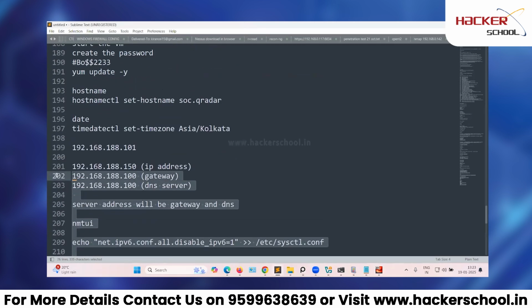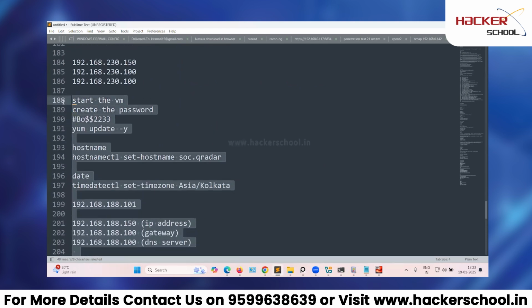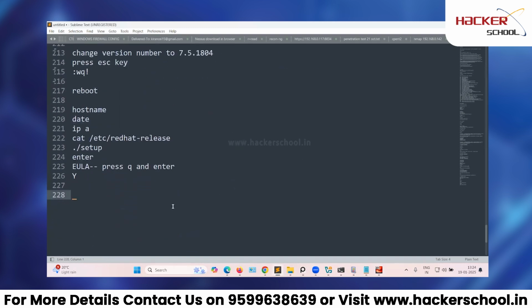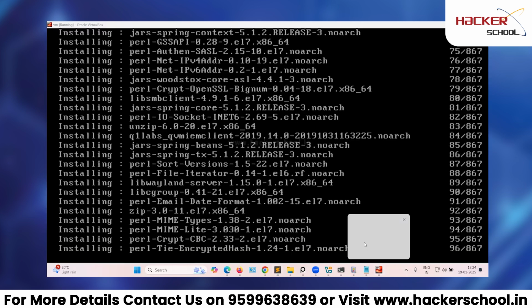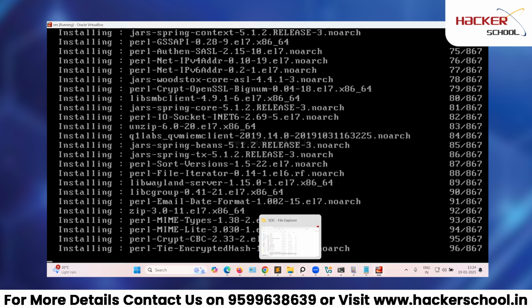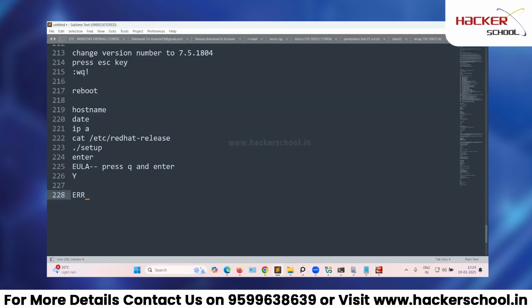You can just refer to these instructions. You can just use this to do the setup. Now remember, there are two factors I need to explain. Factor number one is if you are unable to install, if any error occurs. If you are getting an error, there are two reasons.